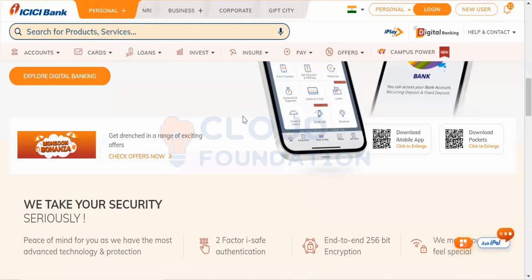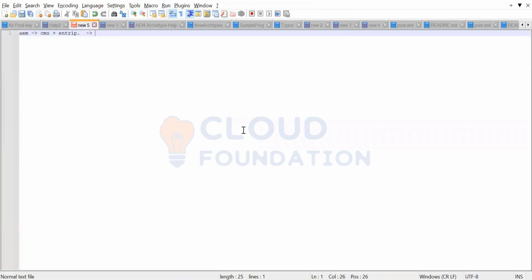Plus, when I say AEM is enterprise level, it means you can easily integrate it with other Adobe tools, like Target, campaign, and then analytics and many more. Integration is directly provided, which is why it enables you to build your complete site. If you are building a site, of course you would need analytics. Some may need campaigns if they want to run them. Some websites may need Target, where they want different content to be displayed to different users on the basis of segmentation, like a different segment of users getting different data.